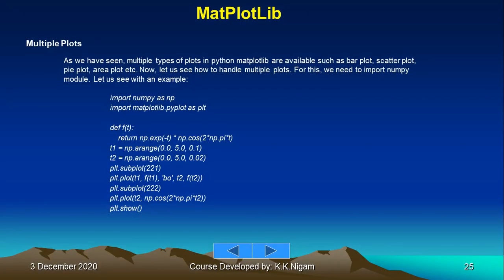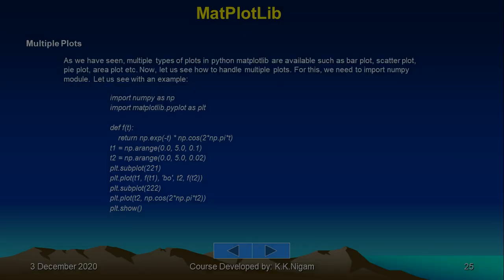If you want, you can go back and see the code. You can see here how this code has been written. You have to define what is the kind of calculation that you want to go in for. T1 and T2 have been defined, subplot has been given, then plot T1, f(T1), etc. This code, of course, we will discuss when we go for it, but for the time being, you can see that this kind of code can be written, and then you will get that kind of a plot.